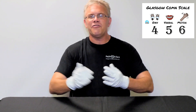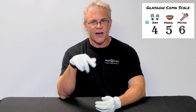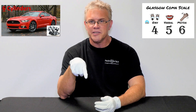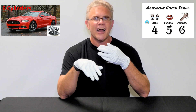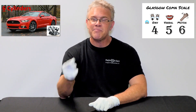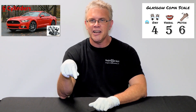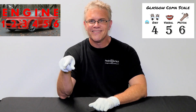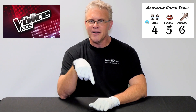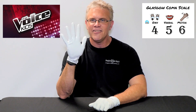So how do you figure out, depending on the category, who gets six, who gets five, and who gets four? Check this out — when you drive to work, you have six cylinders in your car's engine, so you get six points for motor. If you don't know how many cylinders are in your engine but you can spell 'engine' — how many letters are in engine? Six. You get six points for motor. If you're in elementary school and you wear glasses, what do they call you? Four eyes. So you get four points for eye opening. And if you can watch TV — specifically the show The Voice — and you can spell 'voice,' how many letters are in voice? Five. You get five points for verbal.